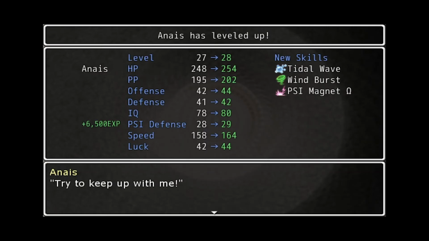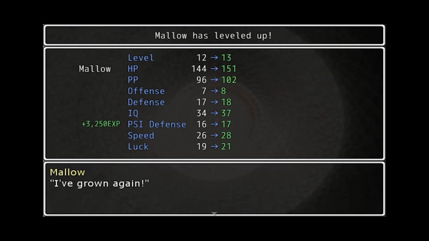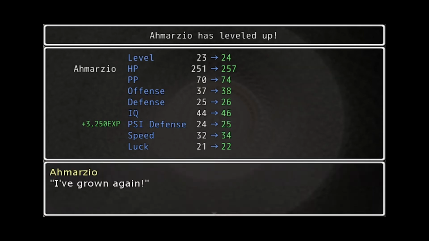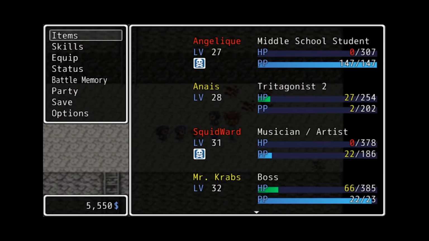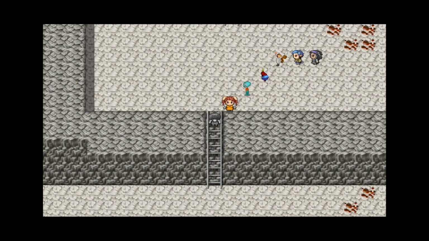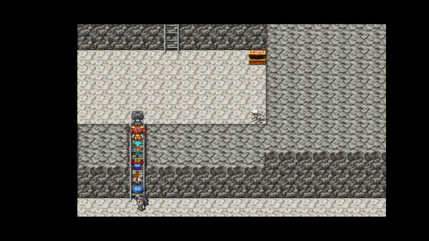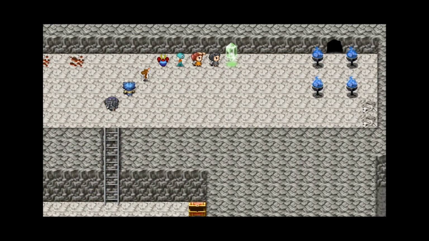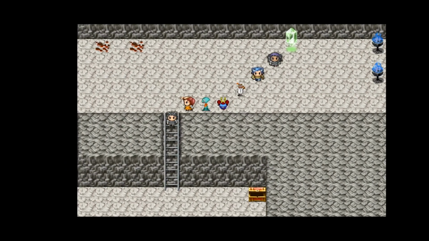Fuck. Tidal wave, wind burst, psychic magnet. Jesus Christ. $666, that's kind of frightening. So... okay, we're gonna save here. But we need to make our way back to the healing crystal ASAP. How did we not run into a single enemy there? How? Someone tell me how. Fuck me, man.